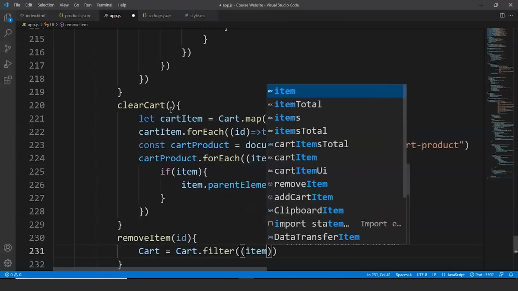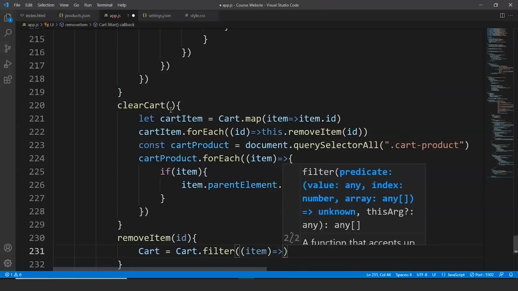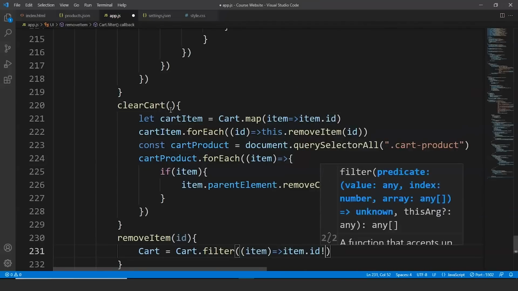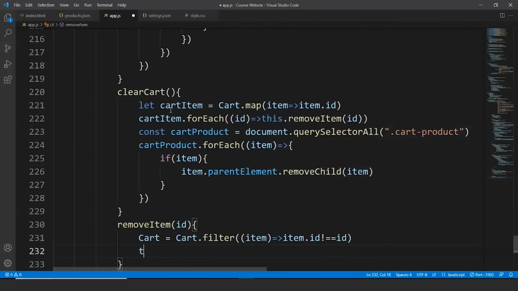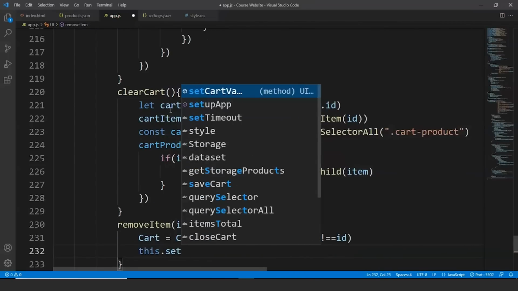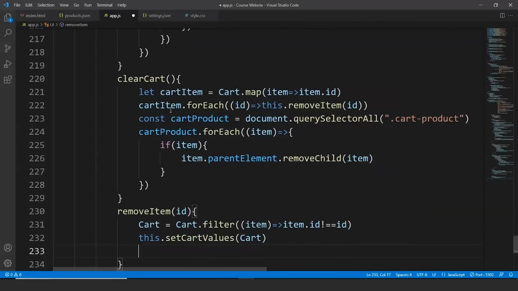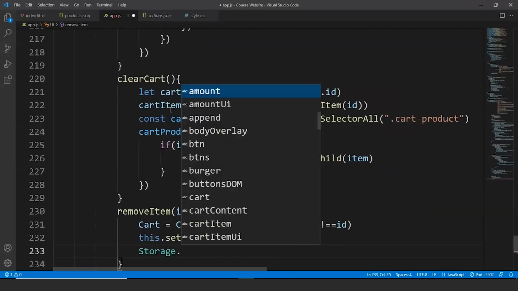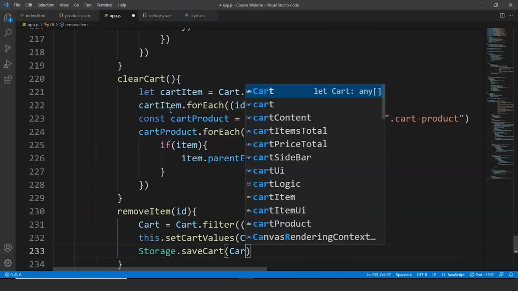We'll write here item and then we'll write here item.id not equal to id, this.setCartValues, and we'll update the cart then. Similarly, we'll again write here Storage.saveCart and we'll pass cart here.